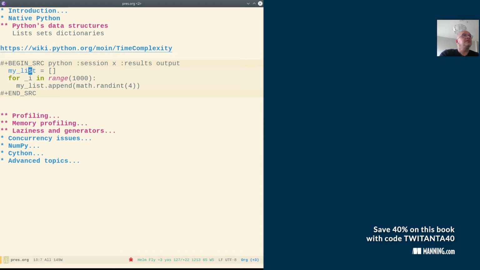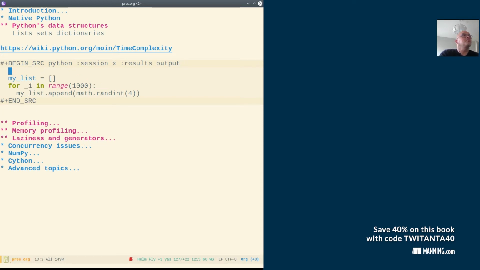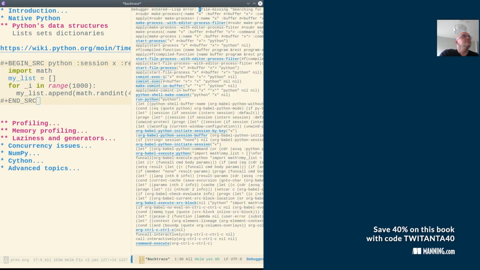Very simple, nothing special. So we have a list with 1,000 elements, and it will be populated by random ints. And we can run this.